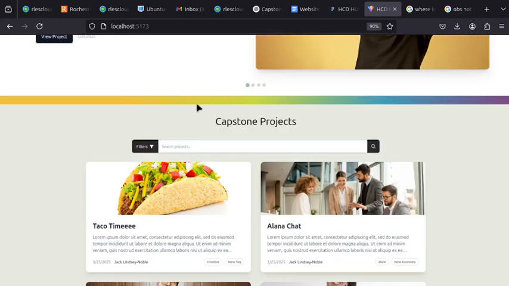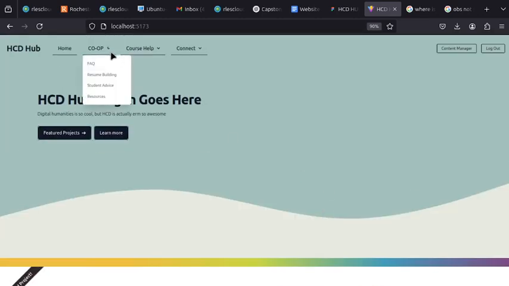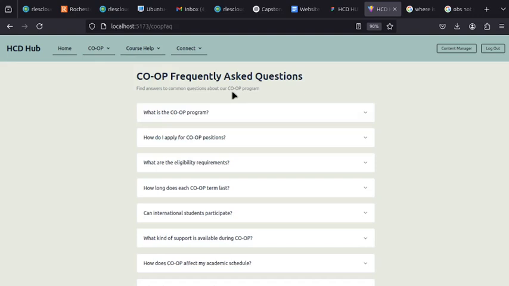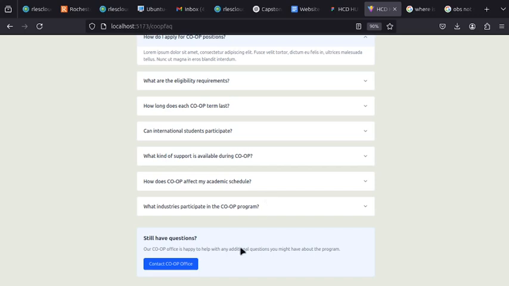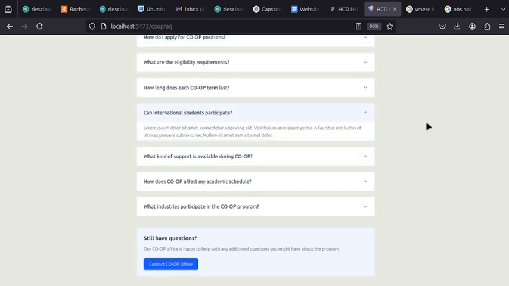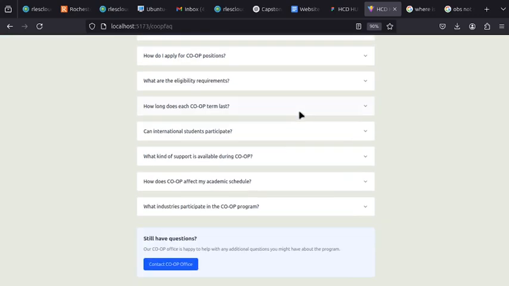But so this is generally how the projects and posts will be displayed. But going on to the static content of the web pages. So we have a few of these built out already based on Rin's lovely wireframes. But this is generally pretty simple stuff. A lot of these pages are just presenting information to the user so that they can get their questions answered and come to conclusions about different things.